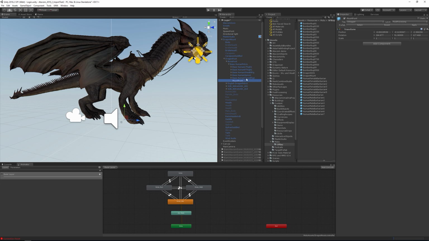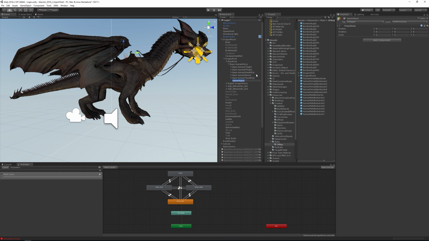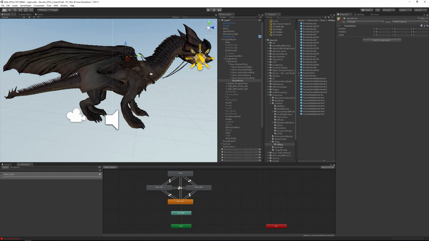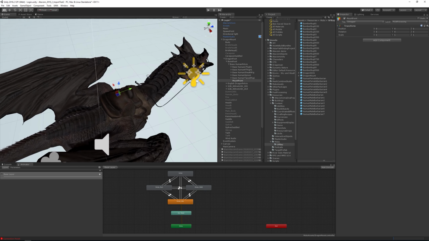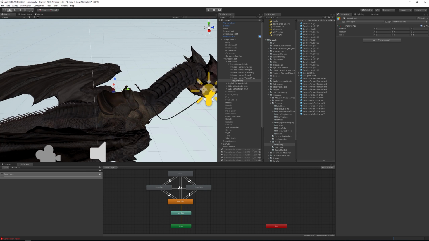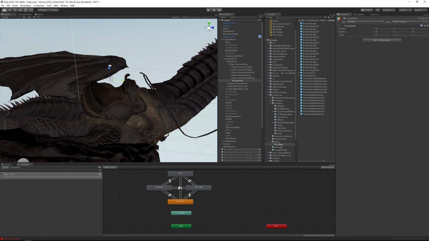If you don't have a mount point here, we can just add it by clicking the right mouse button and create empty. Let's name it mount point, and we got this mount point here. So you will see how to adjust it from scratch.